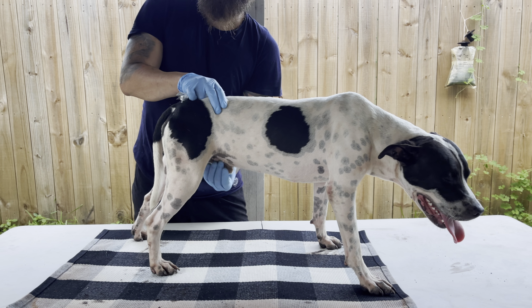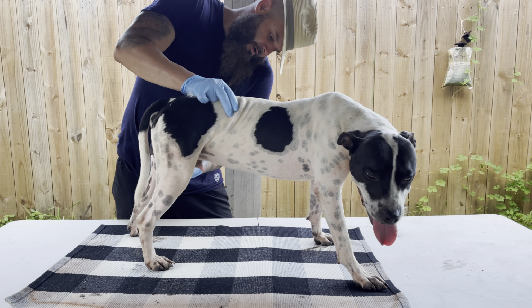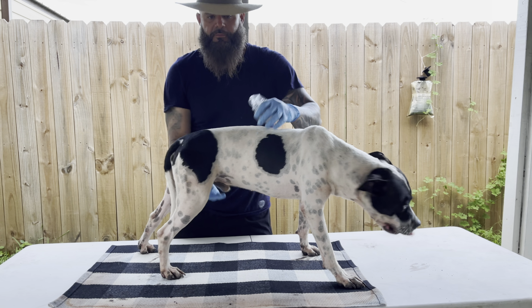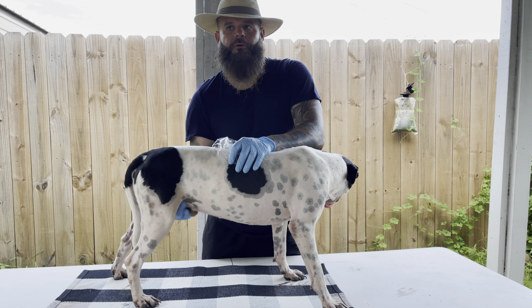Sometimes you might need a teaser bitch, or a bitch that might be in heat, which will make it a lot easier. I usually don't, but let's see what happens with this guy. His ball's not getting hard or anything. So like I said, I'm going to play with it a little bit.